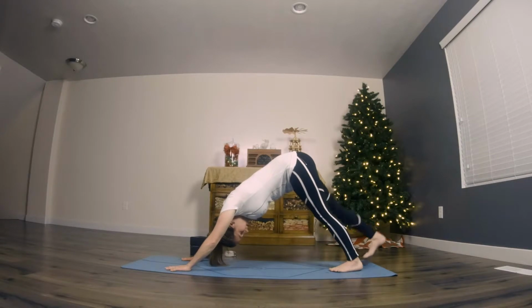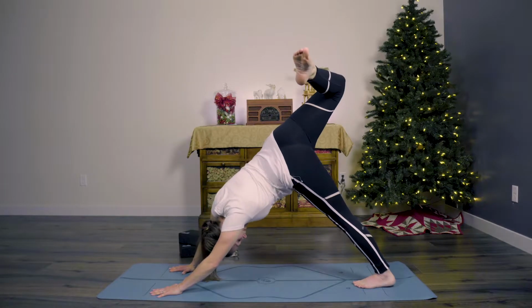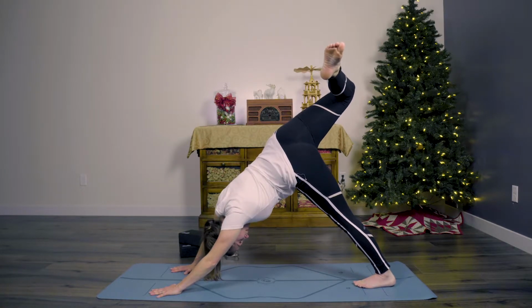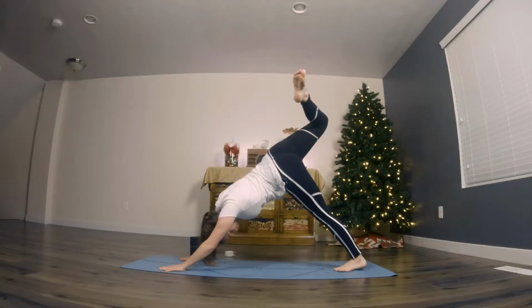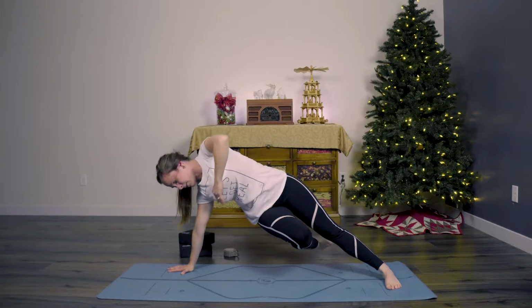All right, let's go ahead and lift the right leg up. You can open through the hip. Go ahead and feel free to bend that top knee if you want to get a little bit deeper into that stretch. And now we're going to thread the right leg through under the left leg.